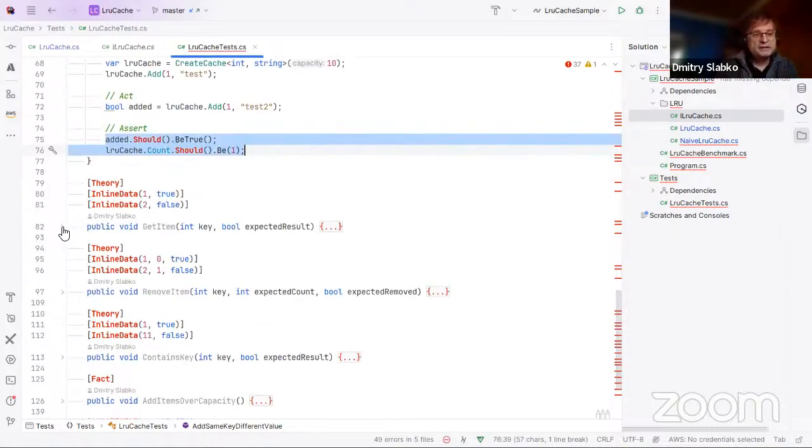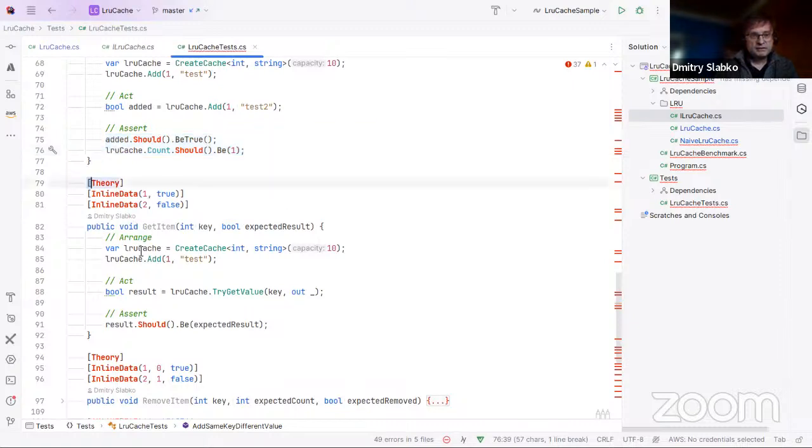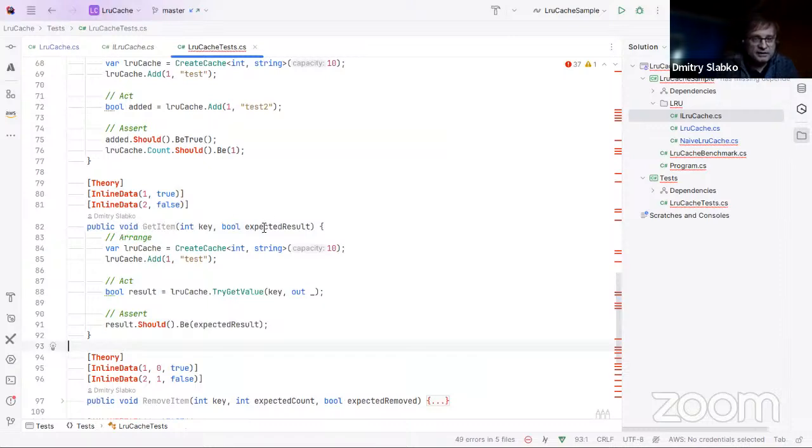Also, parameterized tests help to reduce the code size for unit tests. For example, taking this unit test method where I'm testing the try get value method, I test both conditions.